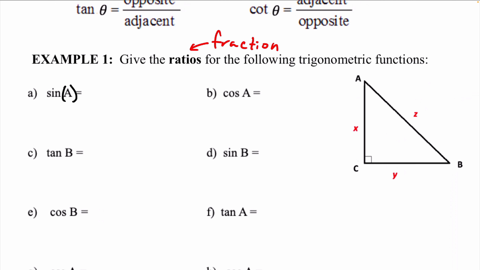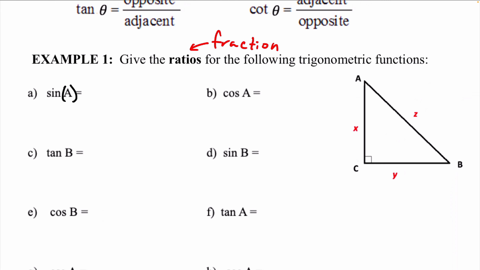X, Y, and Z are side lengths. What are side lengths? Well, side lengths, I need one of these, right? So I'm going to measure something. I got to measure how long something is, right? How long is it from that door to that wall there, right? That is a side length. So they're different. They're not the same.